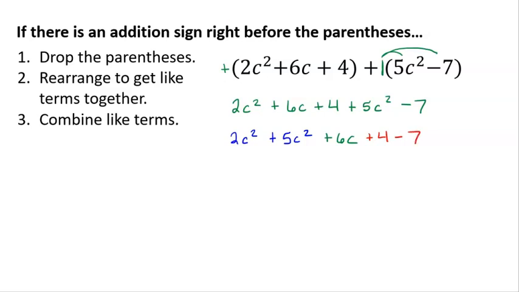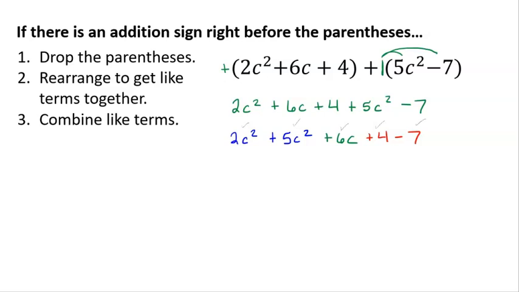Now, what I like to do, especially when I'm taking the EOC or a test, is go back and count my number of terms to make sure that I didn't miss anything. So I have 1, 2, 3, 4, 5 terms. 1, 2, 3, 4, 5. You could also go back and check them and make little check marks. So like 2c squared is here, and then 6c, and then 4, and so whatever helps you keep track, because it's really easy to forget a term, especially if it doesn't have a like term to go with it. And then from here, we're just going to combine like terms.